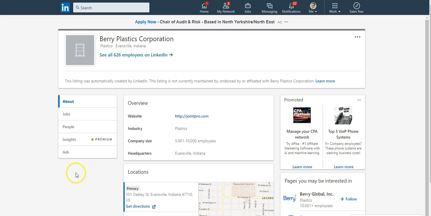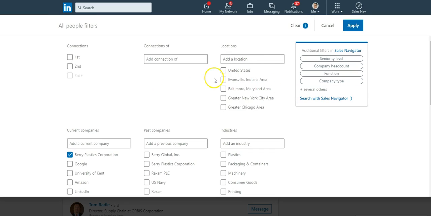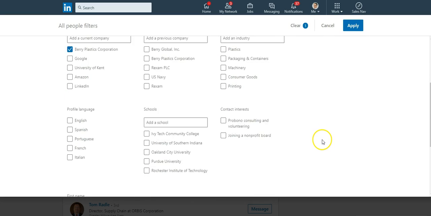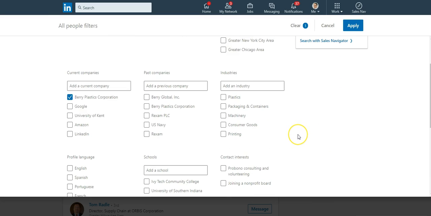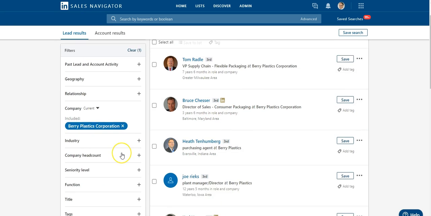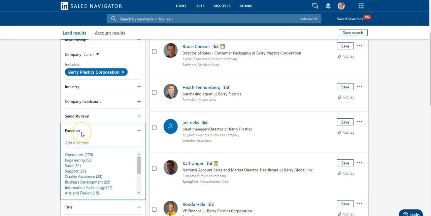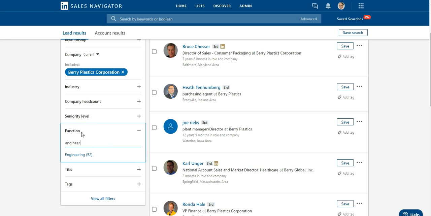And you can see here you've got a big list of employees. Now you could click on that, and we could try to drill deeper into people within that organisation. So maybe we're interested in people who have got a job title of a particular type. In our case, we're using Sales Navigator, so we could go through and maybe find people in a particular function. Maybe we're interested in people in engineering in this case. And we've got fewer people.